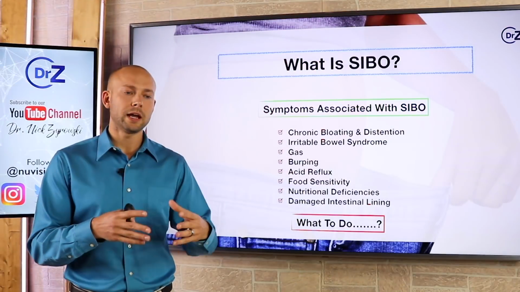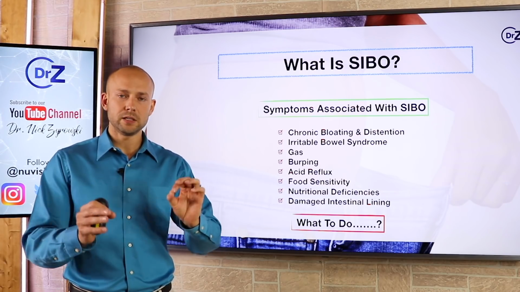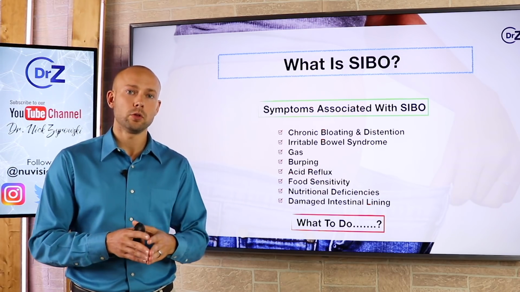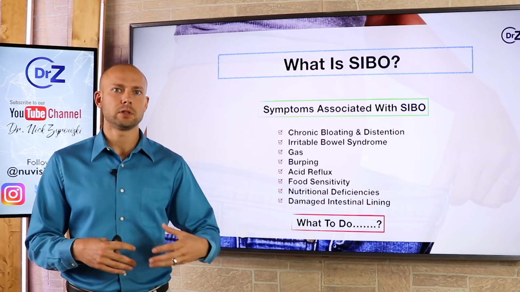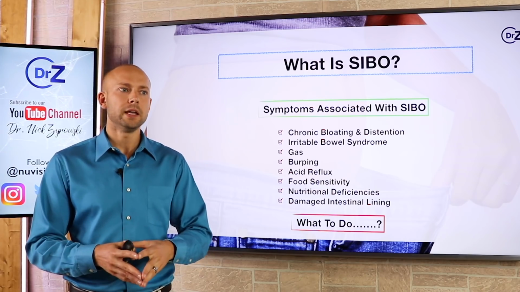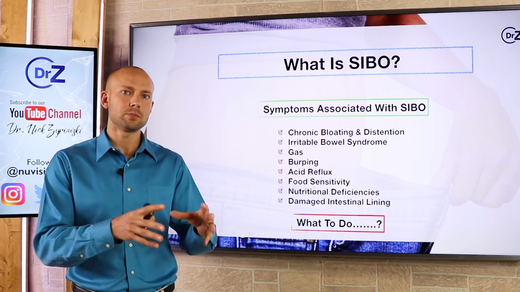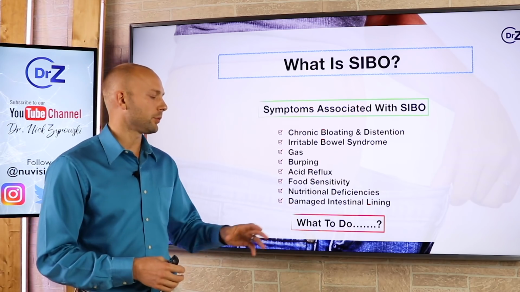Now, if you go the natural route, you're typically going to find a lot of people just doing little pieces here and there, but really never giving you the whole picture. Like, for instance, I had a patient one time and they just kept giving her enzymes and lots of enzymes. And though it gave her relief, it never actually fixed the issue. It just basically made some of the symptoms subside for years on end. And so there's a couple things that we need to do.